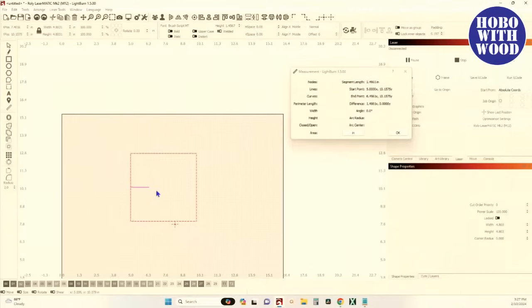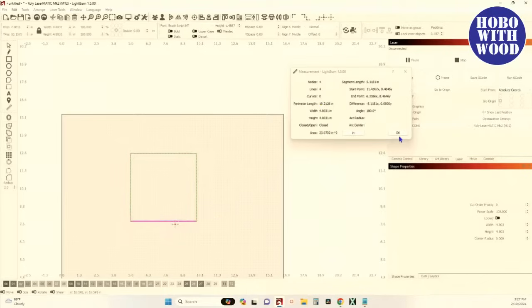If you hold shift and drag straight across, that's a perfectly straight line. If you come down here in the corner and hold shift, now you can get a perfect 45. And as you drag out, it's going to snap to horizontal, 45, vertical, and as you rotate your cursor, it's going to snap to those points.